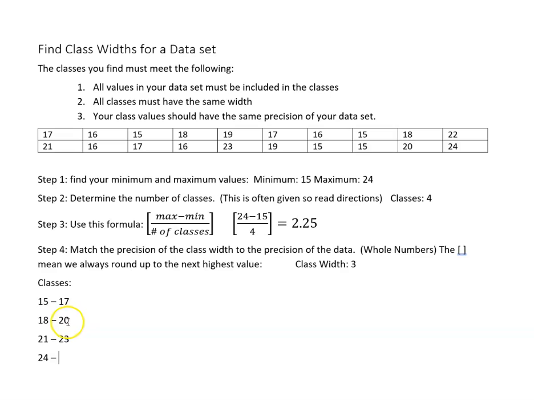17 to 20 is 3, 20 to 23 is 3, and so 23 plus 3 is going to be 26 here. So you can see here that our highest value is 24 and our upper class has up to 26. We don't have any value that's up to 26, but that's okay—your upper value of your last class does not have to match your maximum value.